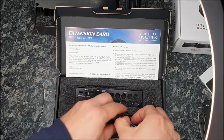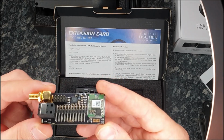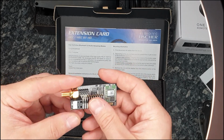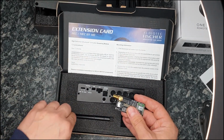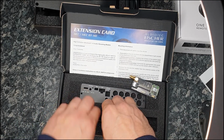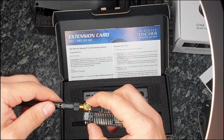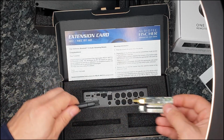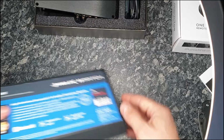Now, this is the HEC itself. Very small. I don't know anything about chips, but it looks cool. So basically it slots in. You have this for the Bluetooth antenna. Oh my god, it's so tight. There we go. The Bluetooth antenna goes like that, and you have Bluetooth in the DSP. So that's cool. That's Bluetooth. Let's have a look at the controller.